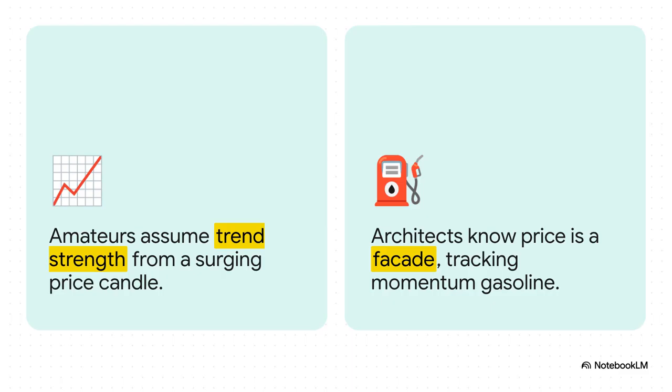Exactly. Amateurs get so caught up in that facade. They spot this giant, shiny green price candle surging upward, and they just assume, oh wow, the trend is incredibly strong, and they just trade on pure FOMO. But architects, we operate totally differently. We know price is literally just a fresh coat of paint on a car. What actually matters is the internal momentum, gasoline, that's powering the asset. Like, is the tank actually full, or are we just running on fumes here?